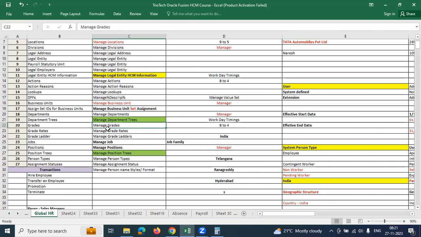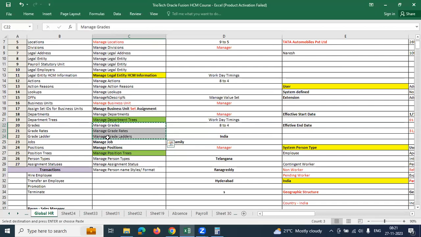Now moving on to the next topic. We will be talking about the concept of grades in the system, team. What are grades, and what are the concepts we have to learn in the system?